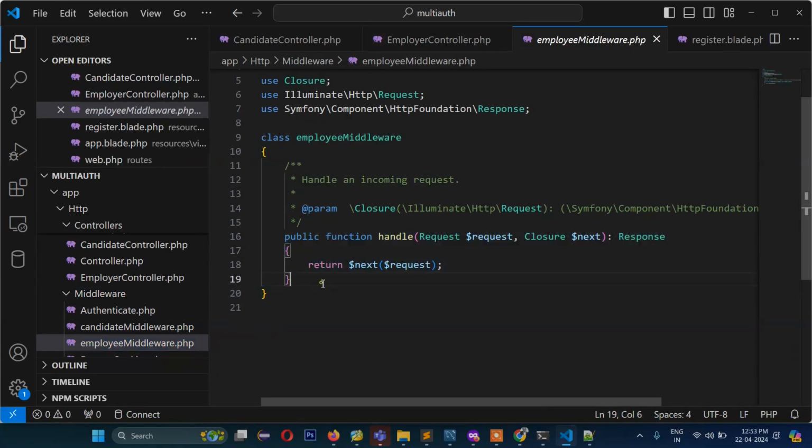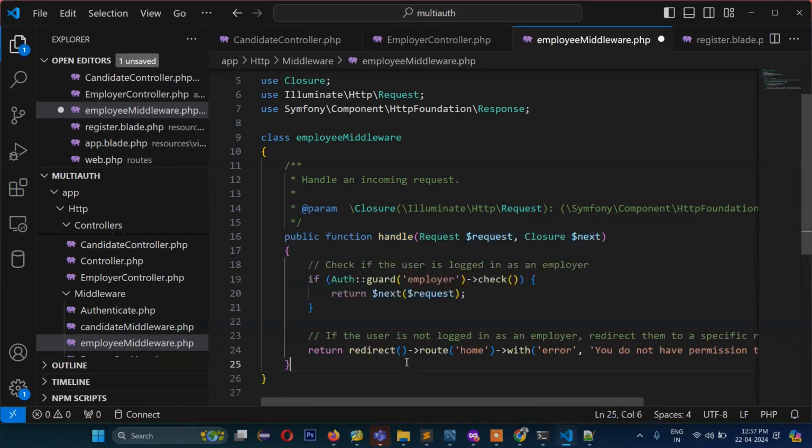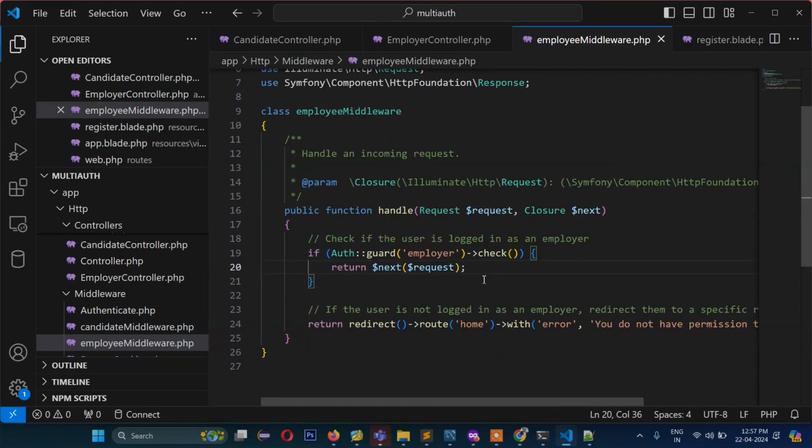So what we will do, we will change this function here. So what is this? This is our middleware name, employer. Okay, so auth guard employer, if you check, then it should send to, let's modify this.